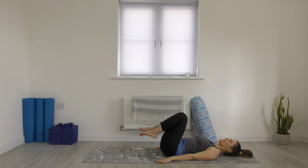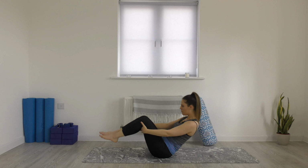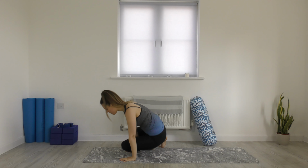Bring the knees into the chest and you can hold onto the back of your thighs and rock up and down the spine. As you exhale, come up to seated and all the way up onto your hands and knees.